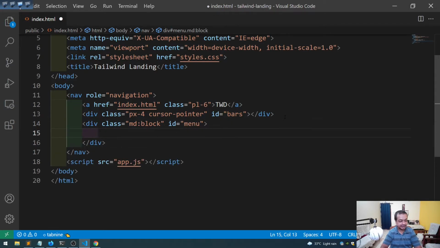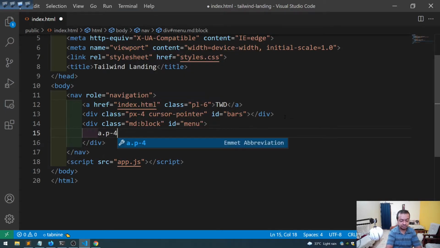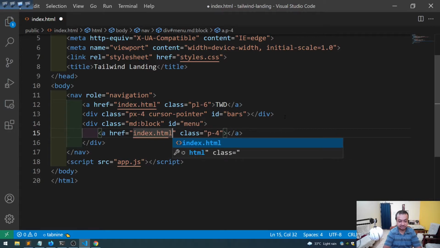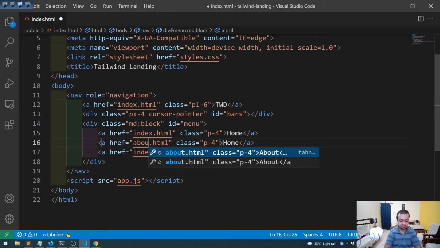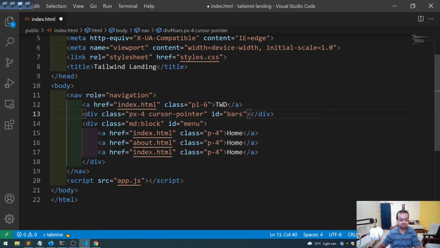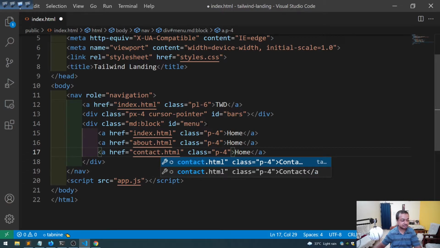Then we'll have 3 anchor tags inside it. Anchor with class p-4, which means padding on all sides. The href is index.html, about.html, contact.html.